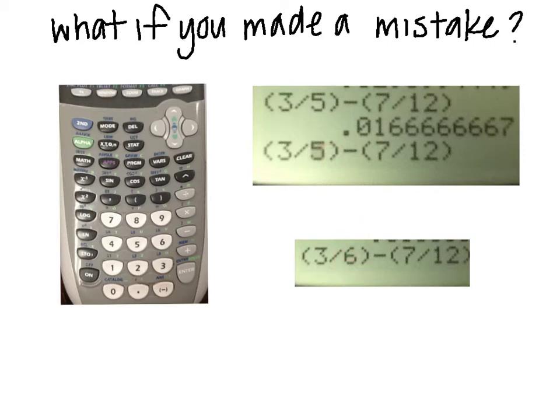If for some reason I wanted to delete something altogether, like let's say it was just supposed to be 3 instead of 3 divided by 5, I could go on top of the number and press delete. Or let's say I wanted to insert something, like this should have been 3 divided by 25. If I want to insert something, I would press second delete, and that gives me insert, and it will allow you to type things in without overwriting what you already have in your calculator screen.